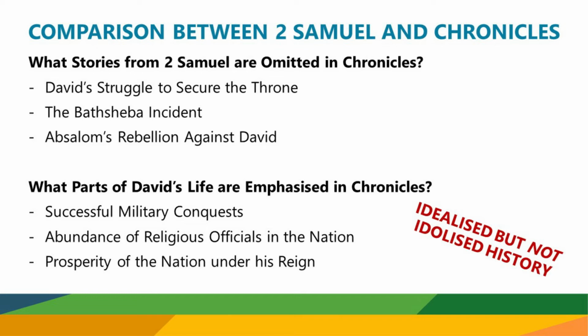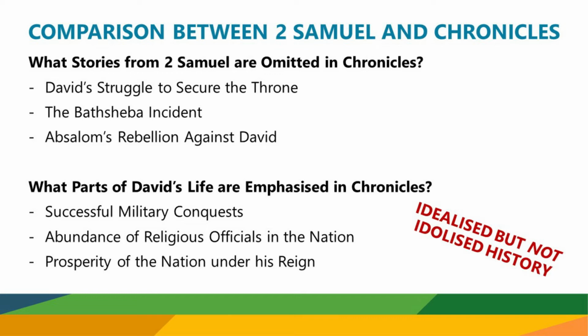There's a lot of talk about his successful military campaigns. So if you're still in First Chronicles, just have a quick glimpse at chapters 18, 19, and 20. Just have a look at the headings there. And you'll notice probably all of the headings have to do with David's conquests or his enemies being defeated. And these are stories that give much more detail than Samuel ever gives. He wants to emphasize, we were a nation that was expanding our borders. We were doing well under David.